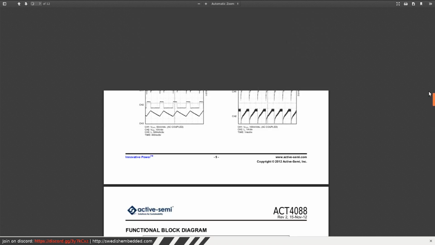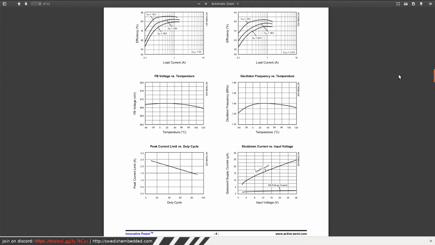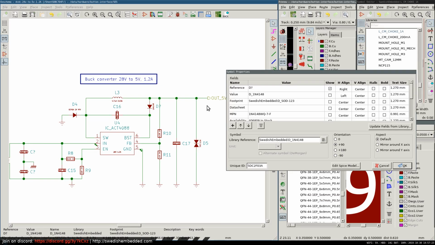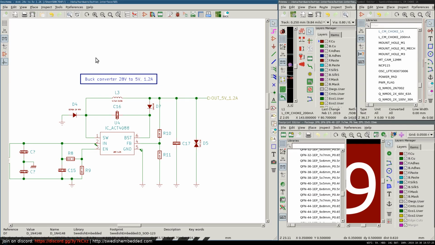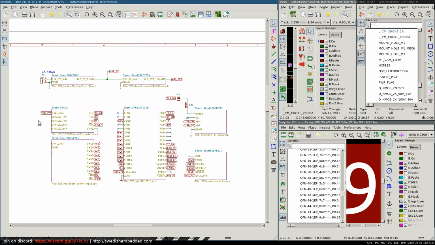Okay, so not much information here, so I'm not going to spend too much time on this. I'm going to continue with placing the remaining components. I need to place a connector here for the RS422.